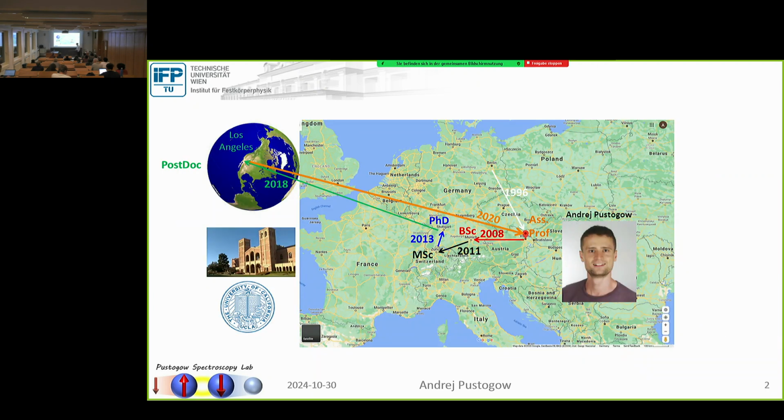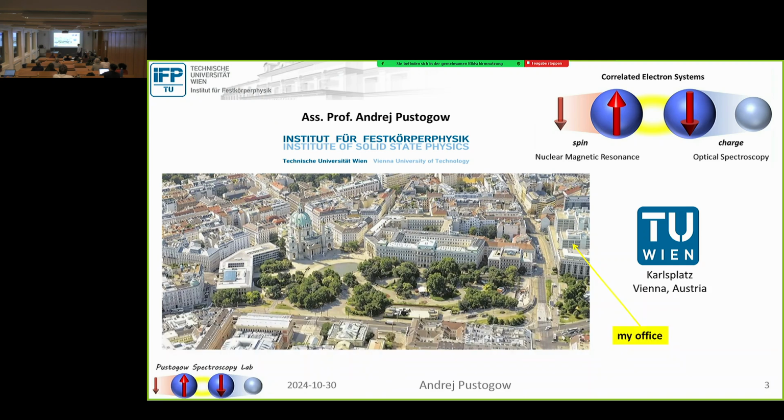Let me quickly introduce myself also to the people who don't know me yet. So I'm from Germany, from Berlin, but I grew up in Vienna. But for the studies, I did not study in Vienna. I went to Munich, did my bachelor there. Then I was in Switzerland during my master at ETH Zurich. I did my PhD in Stuttgart, in Germany, and then I went further to the west, to Los Angeles, to do a postdoc for almost 3 years. And then I was happy to get a position in Vienna, so back home, where I am currently doing my research. So it's a very nice place to live and also to work.